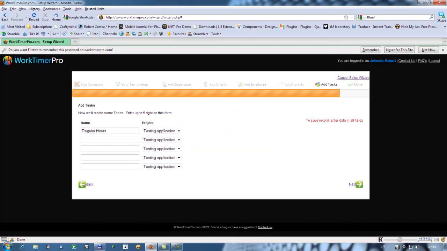Add tasks. So we'll add some tasks here. Deploying and starting of test. This is the first task, deploying.